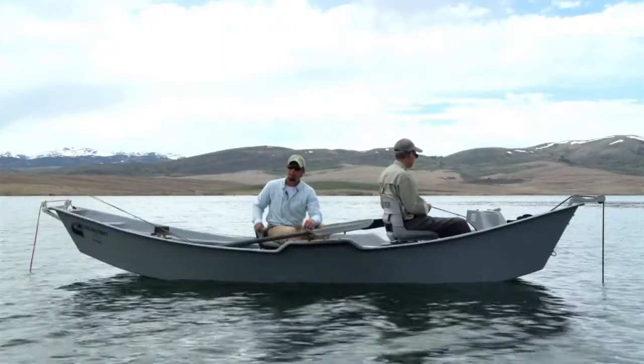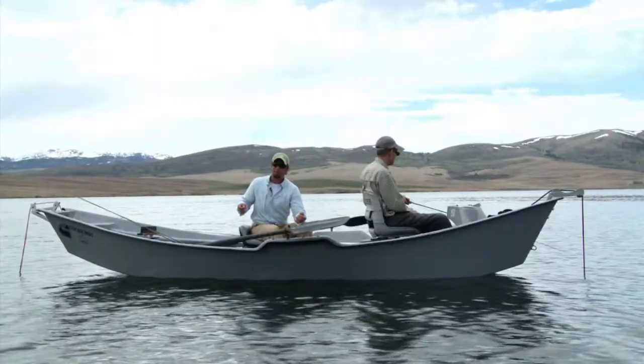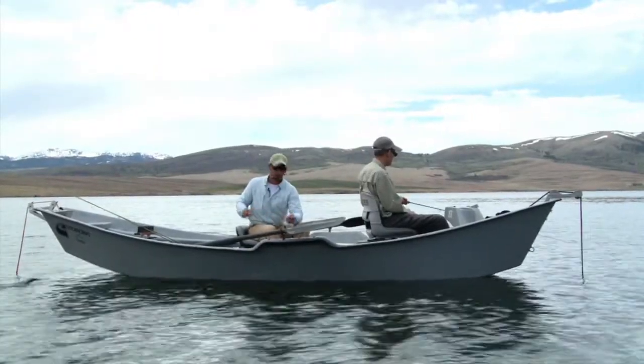RIO's new lake lines, the In Touch series, are manufactured with 2 unique manufacturing processes. One is density compensation, the other is Connect Core. Density compensation basically means that we put a denser coating on the last 2 feet or 3 feet of the tip of the fly line. The thinner diameter of the taper necessitates the denser coating to ensure that the tip sinks first.